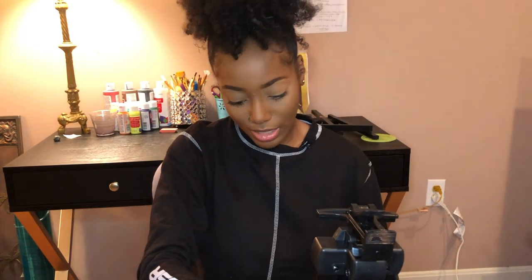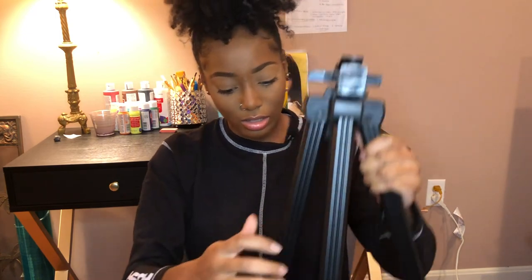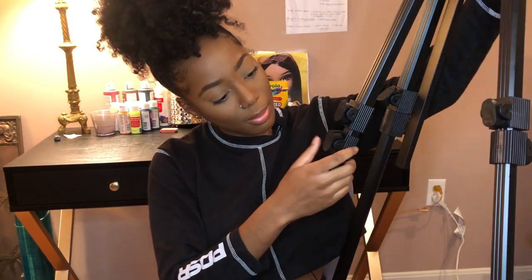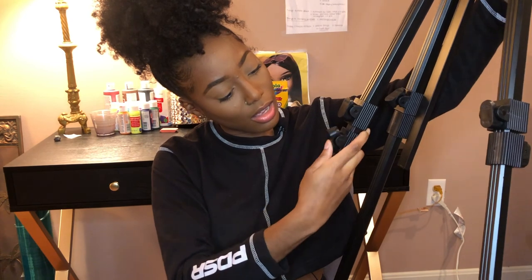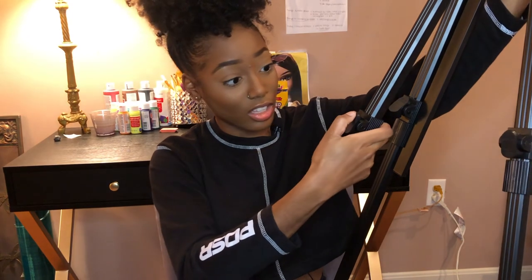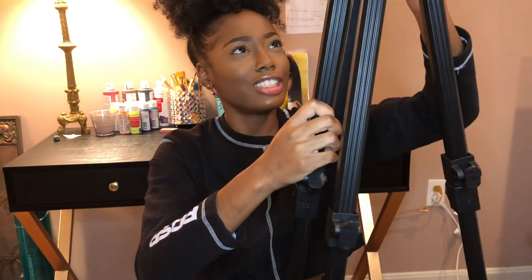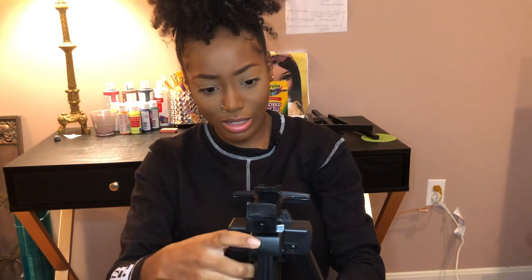So with me just extending those two legs, it comes like right here. Okay, so I'm gonna unlock this. No, that's the wrong one. I think it's this one. Okay, so I'm gonna lock that one. I'm genuinely confused as to what. Oh! Okay. So, this is the tripod.